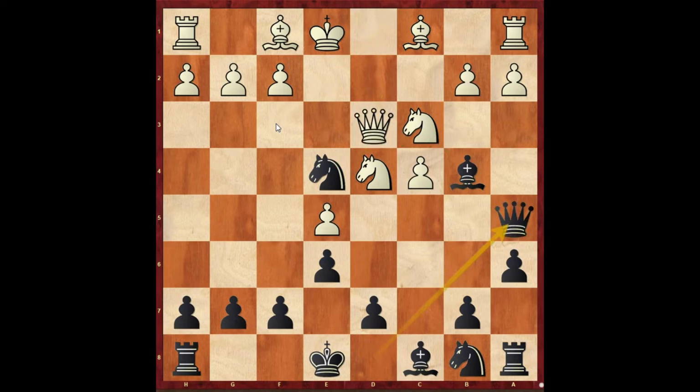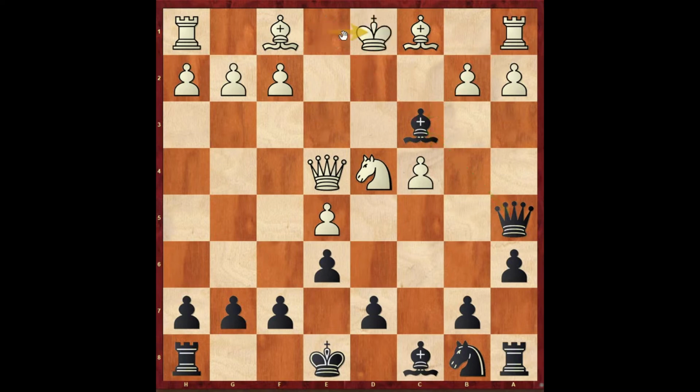We move queen a5. If white takes on e4, we take on c3. And if b takes, then queen takes c3 forks the rook and the king. So the move king d1 must be played. Bishop takes d4, saving the bishop from the attack with tempo. Queen takes, and now knight c6. Black is better, as the e5 pawn here is soft.